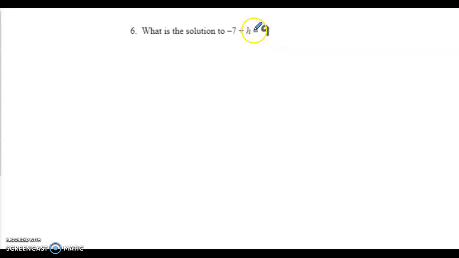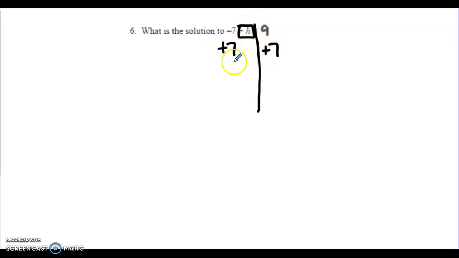All right, we're solving another equation, so we're going to draw our line down the equal sign and box off our letter. Oops, what just happened there? That is not a box. Let's try that again. Okay, so if I look on the same side as the letter, as the box, there is a negative 7 that I need to get rid of. So the opposite of subtracting 7 is to add 7 to both sides. Negative 7 and positive 7 give you 0, so that cancels. We're going to bring our h straight down, and 9 plus 7 is 16.